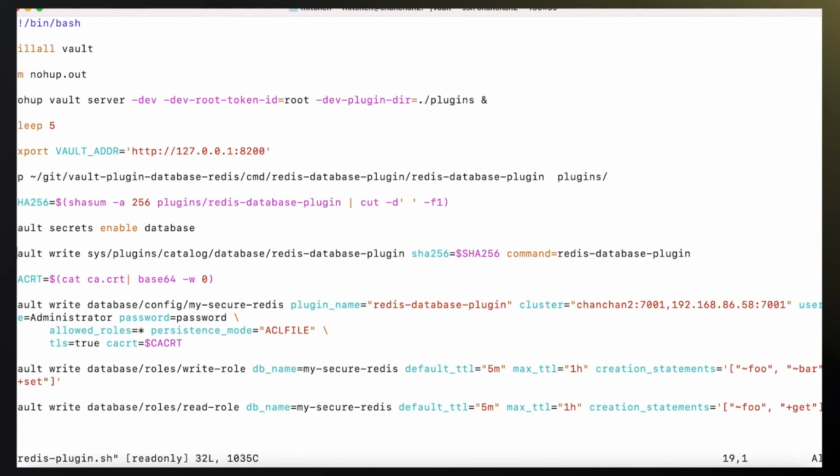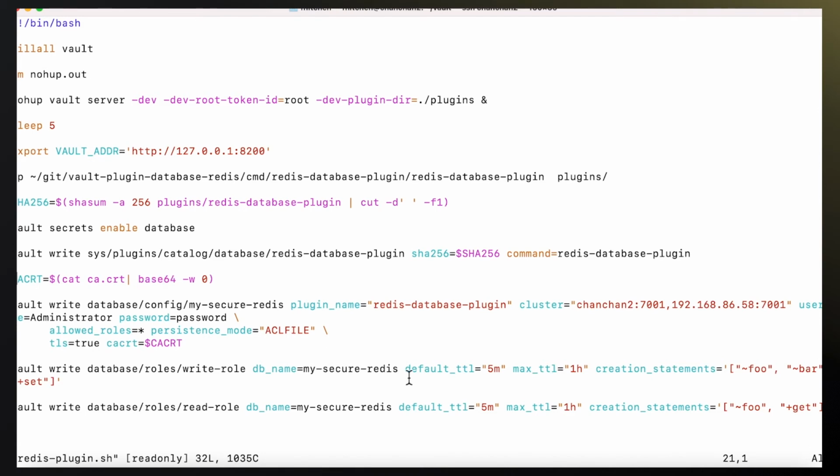engine. And the next step, I'm going to generate an environment variable with a CA cert in base64 encoded, and I'm going to use that to feed into the Vault initialization of the plugin here, and it's going to create a connection to the database. We're going to use the cluster address.